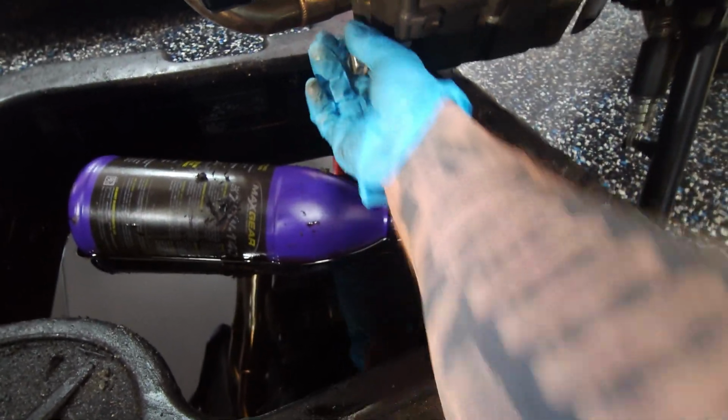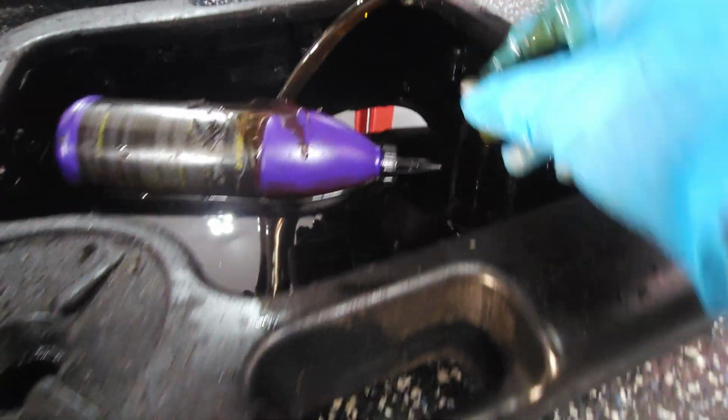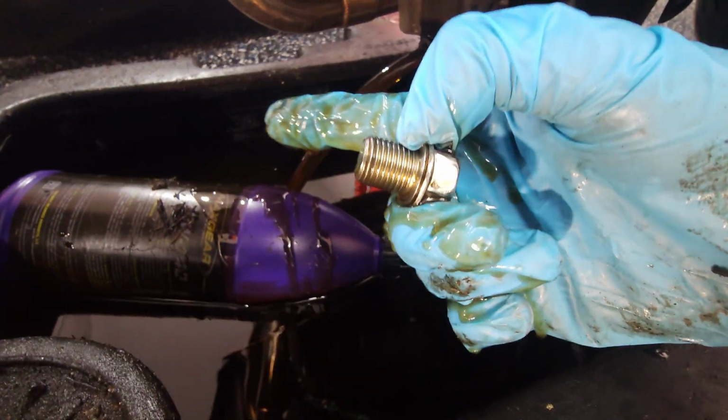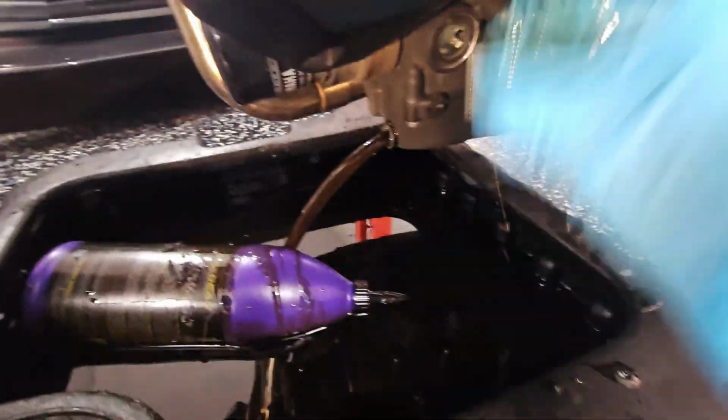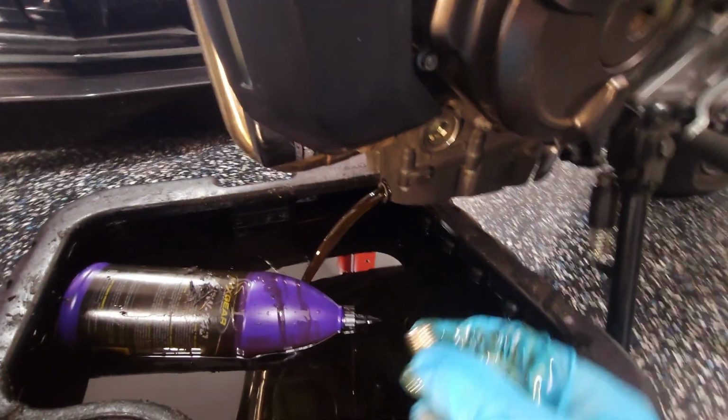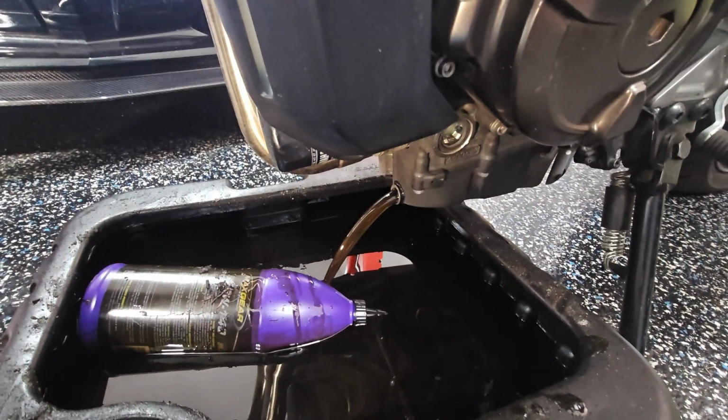Definitely nice and warm now. It's been idling for a minute. And away we go. Look at that, not even too dirty. Still looks pretty clean to me. But it's been a while. Do our maintenance. Make sure we're giving the new owner a nice, clean, perfect bike.